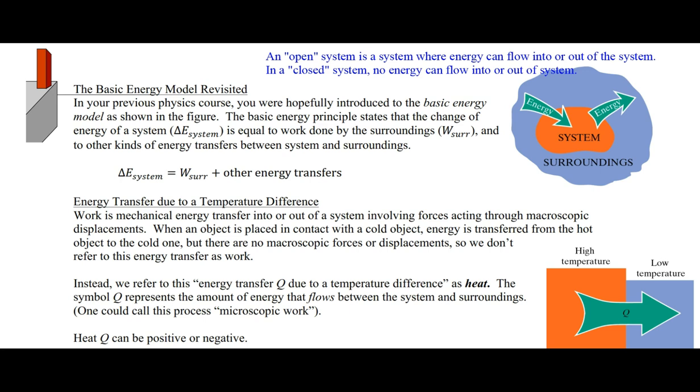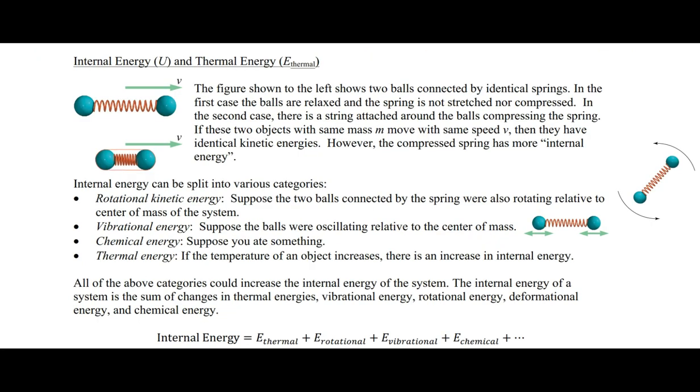A system that has an internal structure can have internal energy. And changes in the system's internal structure can result in changes in internal energy. To illustrate this idea, I've jumped ahead in your notes onto page 6. And we're going to consider a slightly different system. Not the gas particles in the box, but we're going to look at, say, two balls that are connected by a spring. Now, I've got two scenarios here. I've got two balls connected to a spring that is relaxed. It's neither stretched nor compressed.